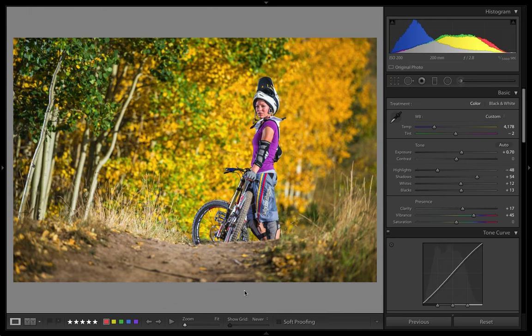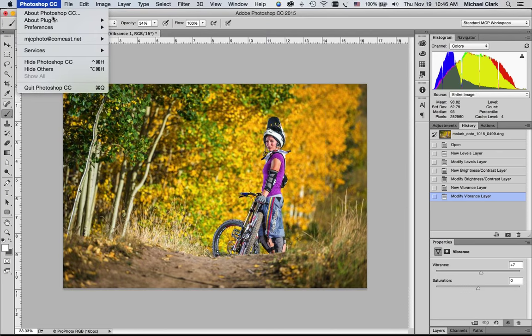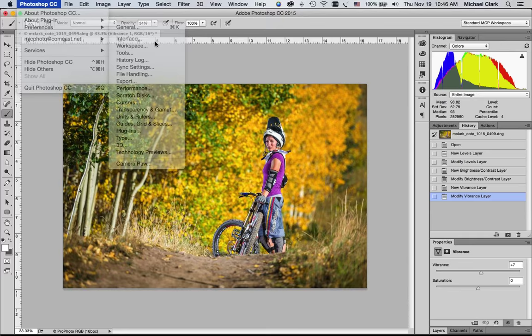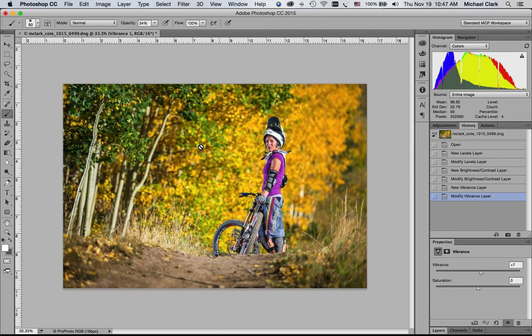It could be, there's an interesting thing with Lightroom, it's a very dark interface. You'll notice when we went to Photoshop that I had set mine to a lighter interface. I think in the preferences, you can change the interface, yours might look like this. It makes a difference what color your interface is and how it looks. If it's a really dark interface, the image looks brighter. If it's a lighter interface, it doesn't look quite as bright. So that's up to you. It's hard to answer that question in a webinar.